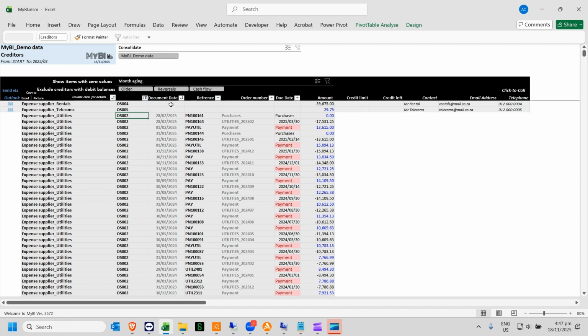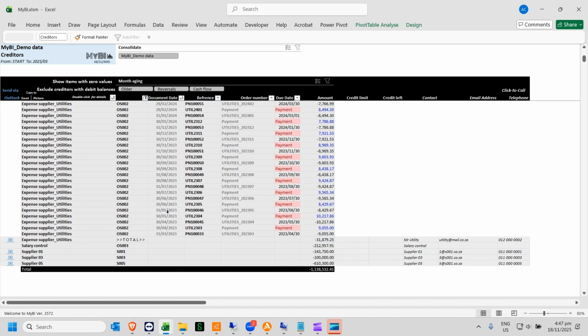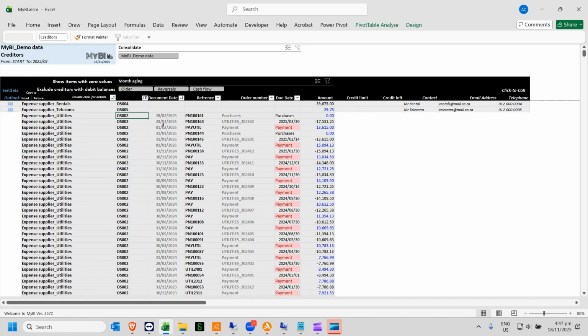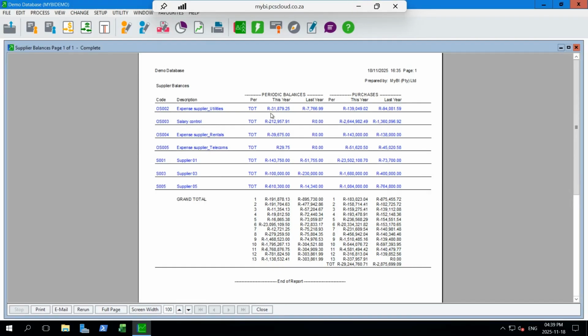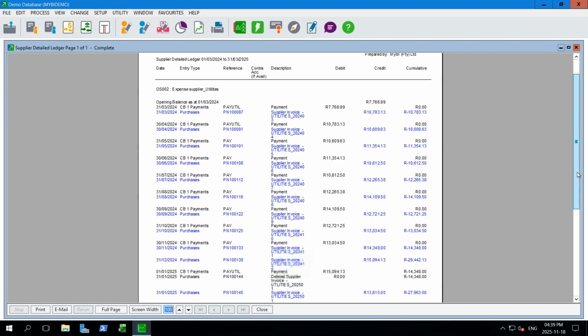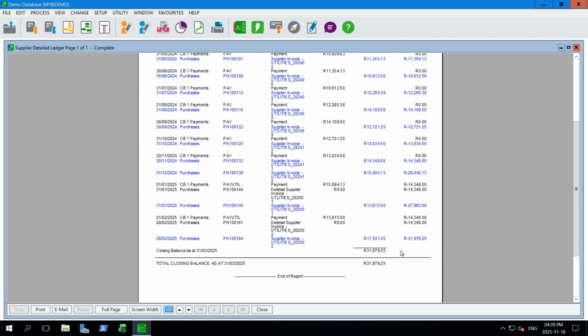Here in Pastel, you can see the oldest are packed at the top, so I have to go down to get to the new transactions at the bottom, which I think is a bit difficult. But as I said, I love Pastel.